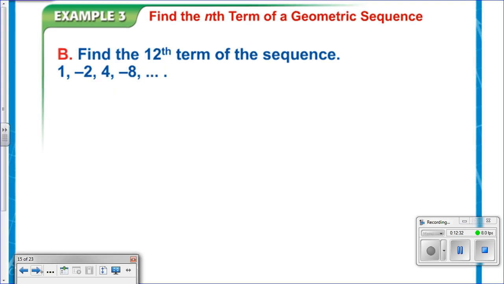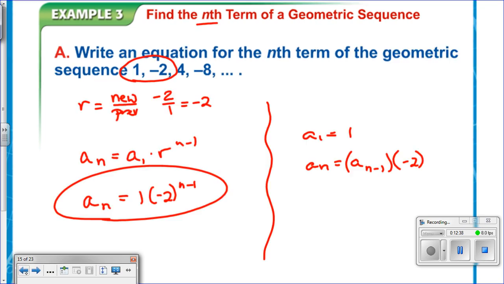Let's try again. Find the 12th term of the sequence. Well, actually this is the same formula as the other one, so it's the same sequence. So I'm going to take this formula. Now of the two, to find the 12th term, if I use this recursive, I'd actually have to do this all the way out. So I basically have to do this 12 times. They did give us the first 4, but then I'd have to do the next 8. I think I'm going to go with this one.